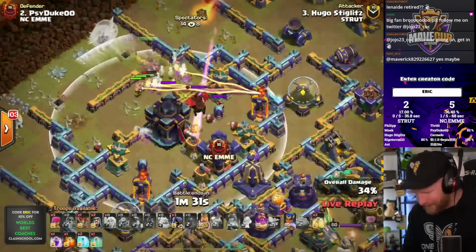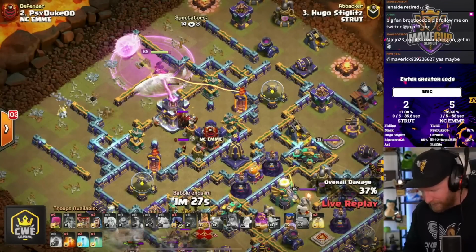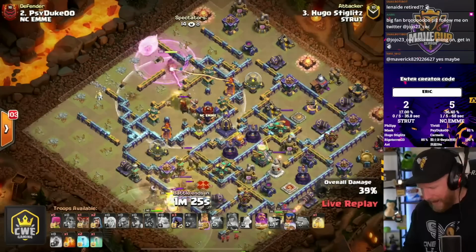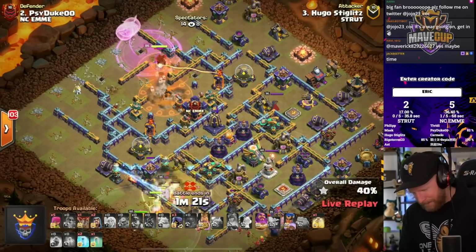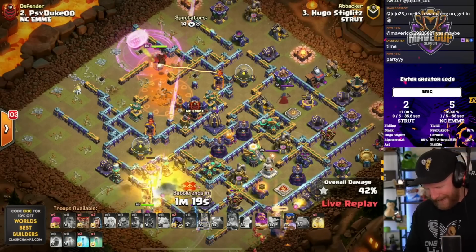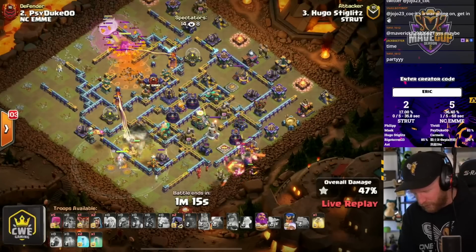But wait, the headhunters! Queen, don't chase him. Okay, she got him down. Are the healers safe? Healers are safe. And the lava hound is delayed, and I don't know what delayed it there. It started to run south there for a minute, and it did let the queen take the town hall down before she switched over to the hound, so that works out great.